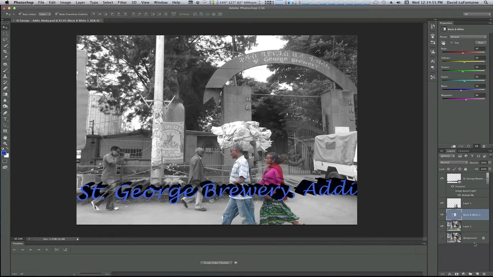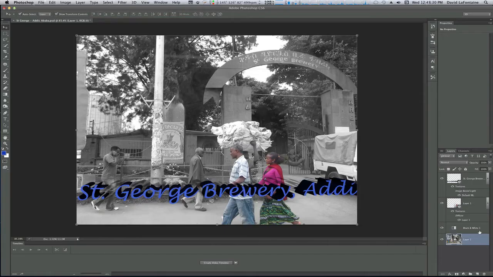All right, so what we're going to do is first take this background layer. We don't need it anymore, so we're going to trash that. And next we're going to merge the background layer with the black and white effect. So holding down the shift key again, select the two layers, okay, so you got both of them, the regular layer and the black and white layer. You can tell it's black and white by doing that. You turn it off, turn it on, goes black and white, okay.